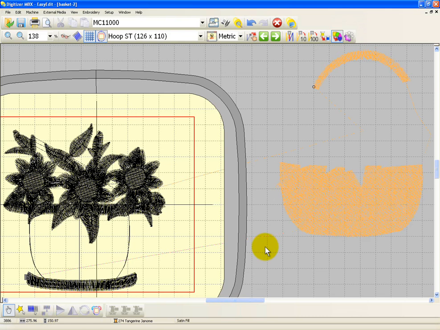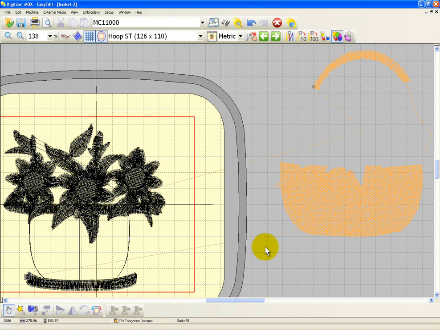Anyway, as you can see, I'm grasping to find really great reasons to edit stitches, but there are some. And I think that probably the most obvious one that I can think of is simply to change the size of a design, bigger or smaller, and not have any new stitches generated. Because, of course, in Easy Design, if you open a design and then increase its size, the software generates all new stitches based upon those objects, so it maintains the density. So I quite often use Easy Edit to simply open up a design and make it slightly larger or slightly smaller and have all of the exact stitches maintained as they were before I opened it up.